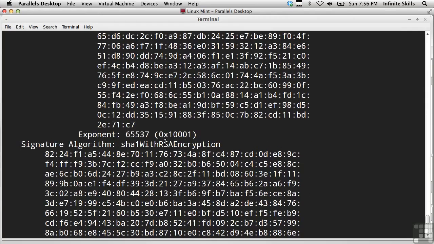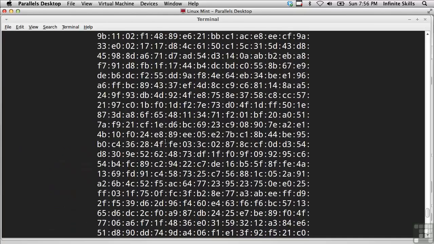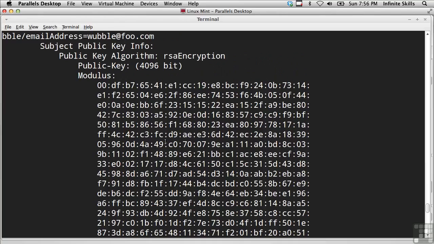An X.509 certificate can also be used to digitally sign a message to somebody. In order to do that, if I were to send you a message that I wanted to sign, I would sign it with my private key. And you could verify that it was mine by using my public key, which you have access to because it's public. So these are X.509 certificates.